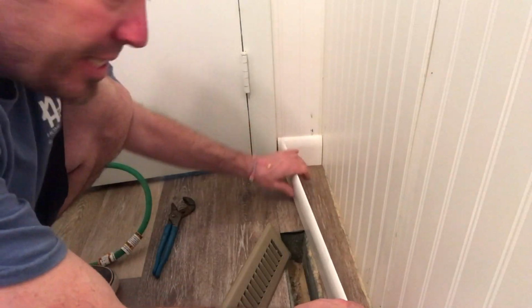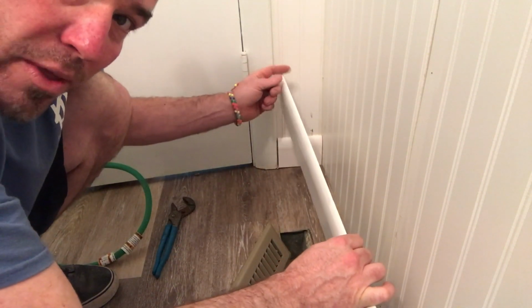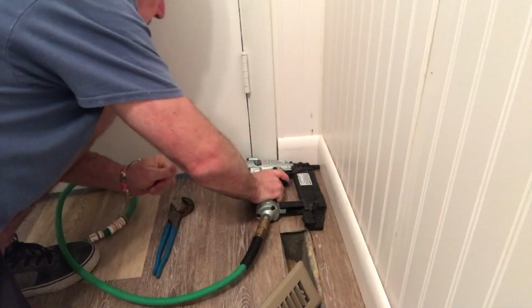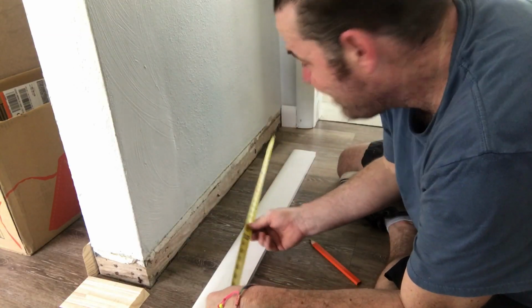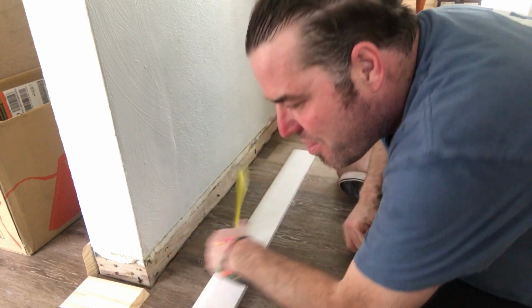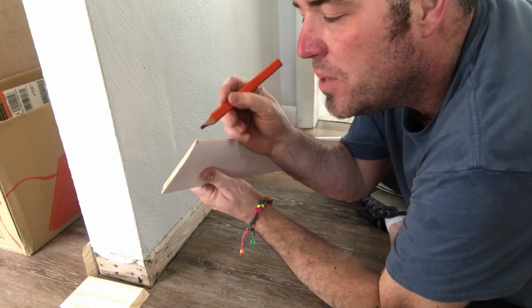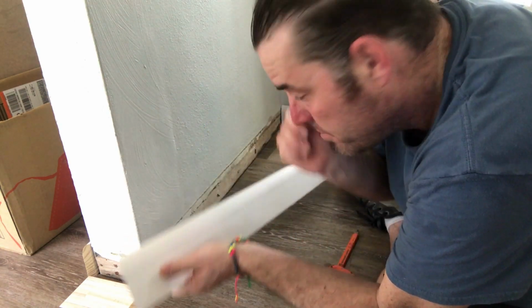This is an example of an inside corner. This is a straight butt to butt cut with the 45 coped on the end, and it's going to lay over the straight piece. So when you measure for an outside corner, you're going to butt to the wall and then go to the outermost edge of the wall. Mine is sitting at 37. So my 37 is going to have to be cut from the backside 45 to make the outside corner.